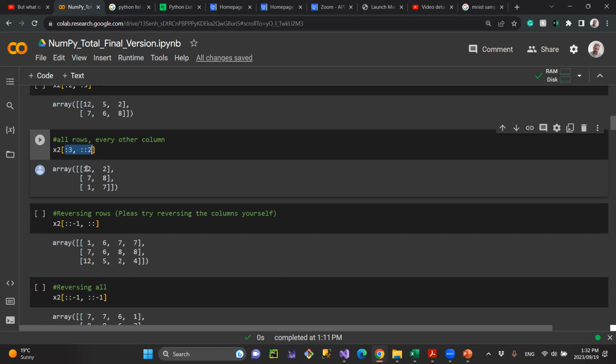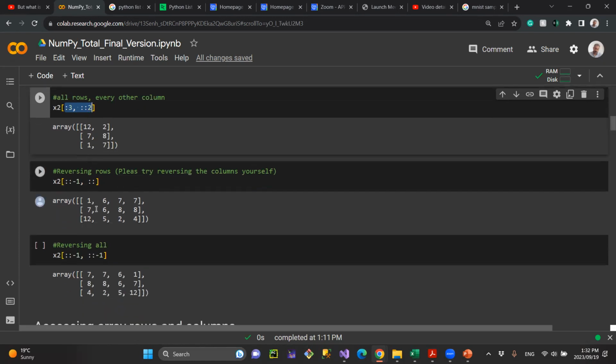So look at this, just compare it with the original. 12 was there, but right now it's here. 5 was there, right now it's here. 2 was there, and so on. So it's like transposing, right? It's a flip and mirror image.